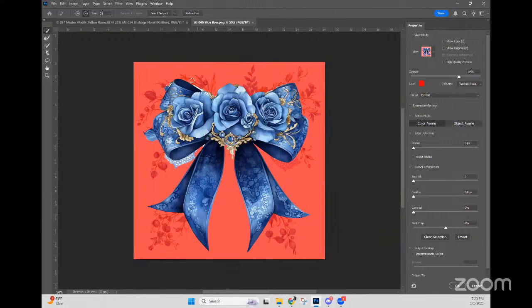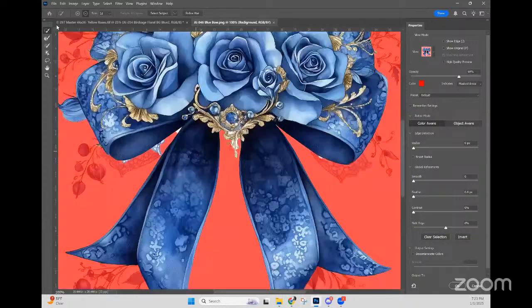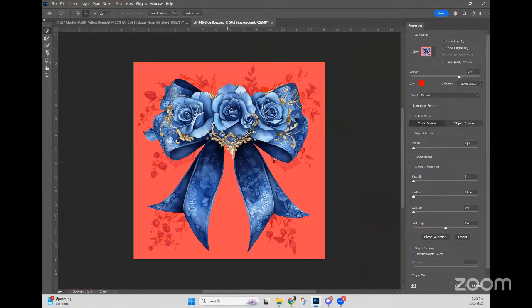The AI is helping me clean up my edges by suspecting what I want to keep and what I want to take away. And sometimes it's wrong, and then I have to build it back up because it'll erase too much. And as I'm getting closer, tighter inside of these corners, I can zoom in, and I can also reduce the size of my brush so I can get in there a little bit better. I did not have to be perfect, but that cleaned it up pretty nicely for me there.